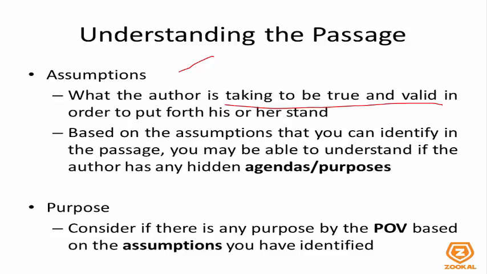The purpose of the author is often quite related to the point of view taken by the author and the assumptions that the author makes in the passage, and can be derived from them. By identifying the purpose of the author, you may uncover a certain bias that may come in useful as a point in your application question.